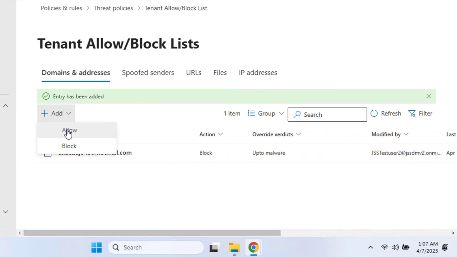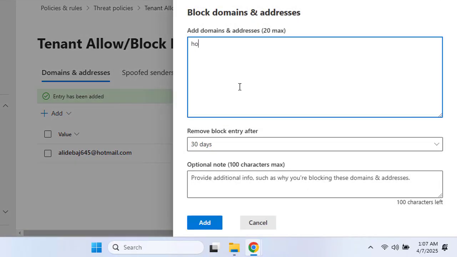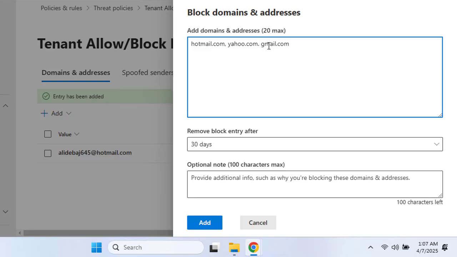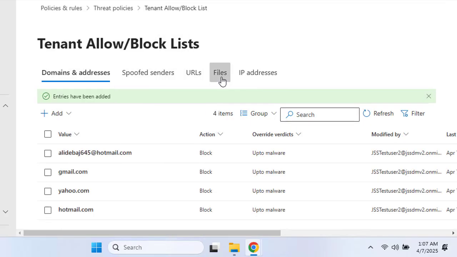In the same way, you can also define a domain like hotmail.com, or you can type yahoo.com or gmail.com, then click add. Okay, so there's a dot here. Let's add the comma to specify each domain here.